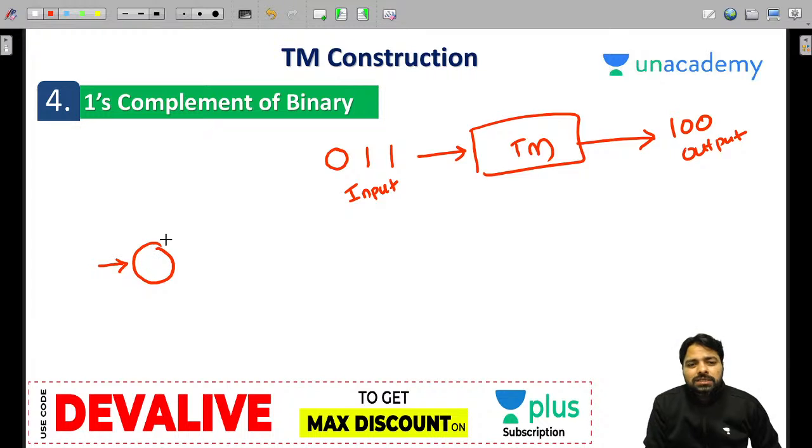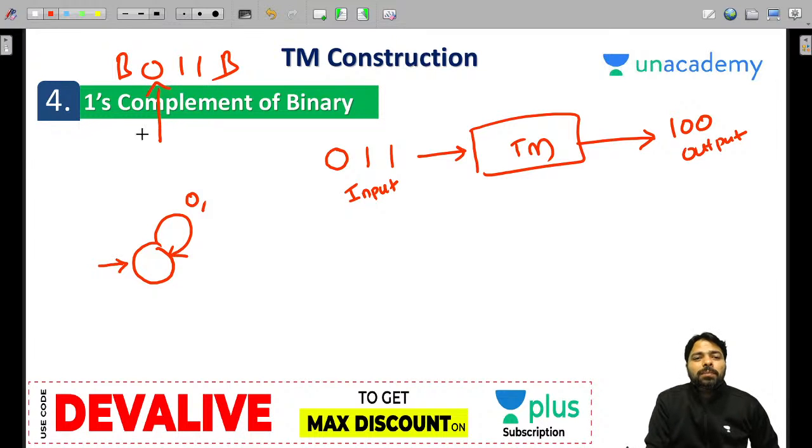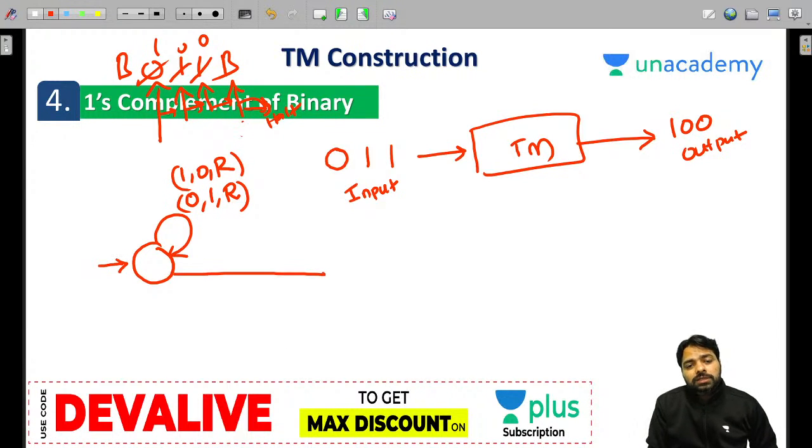Okay. What I do is, the input is 0, 1, 1, blank is there, blank is there. We do the one's complement, which means 0 is replaced with 1 and go further, 1 is replaced with 0 and go further, 1 is replaced with 0 and go further. When blank comes, halt it. Show that you halt it, or don't show anything, we assume that automatically. So 0 replaced with 1, move right. And 1 replaced with 0, move right. It's enough to handle every binary number, one's complement. But when you see the blank, just tell that to the world, I replace with blank, any direction you go, say that to the world, I am halted.